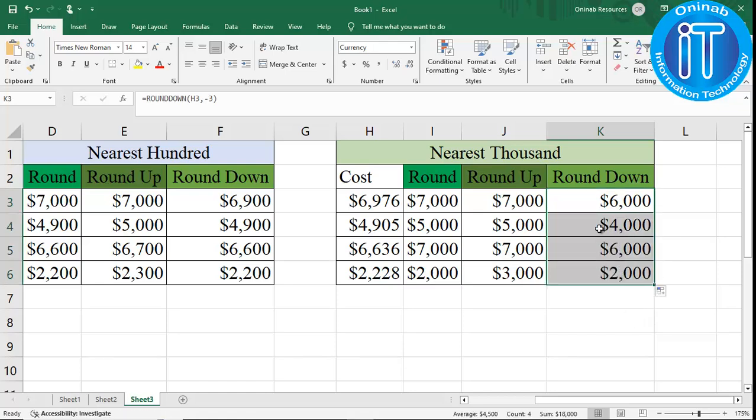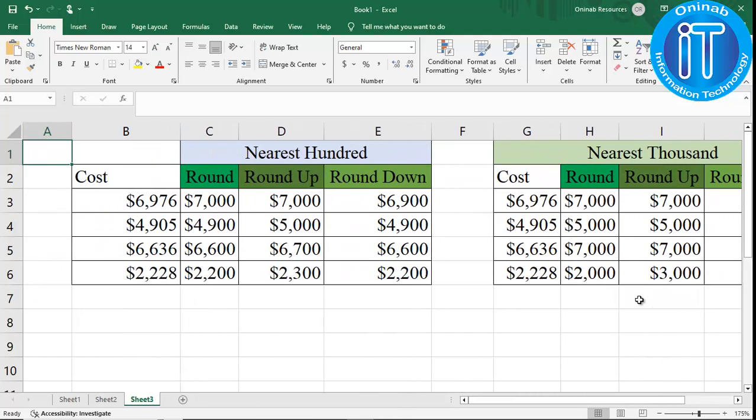We see that it is maintaining only this without considering anything here, whether it is greater than 5 or less than 5 or equal to 5. So this is it here with everything for the table to the nearest 100 and nearest 1,000. So we have been able to explain what round up and round down do, and explaining their syntax, and then finally practicalize it here. Therefore, this is where we are ending this tutorial.